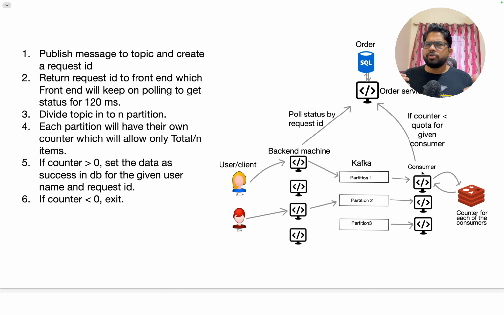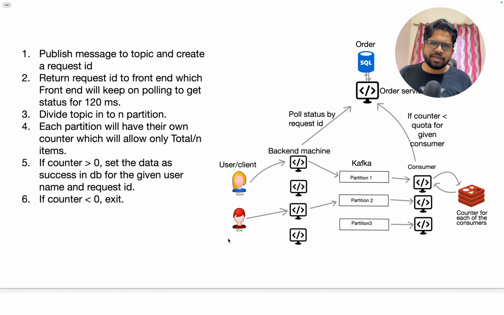You can implement consistent hashing and all those things, but they are still based on probability, and it can happen that there will be a race condition. The first partition finishes first and then the second partition, and you might end up in a scenario in which you tell Alice, who requested first, that no stock is available, and a second later when Eve requests an item, you give the item to her. So fairness gets compromised, but it's still okay.